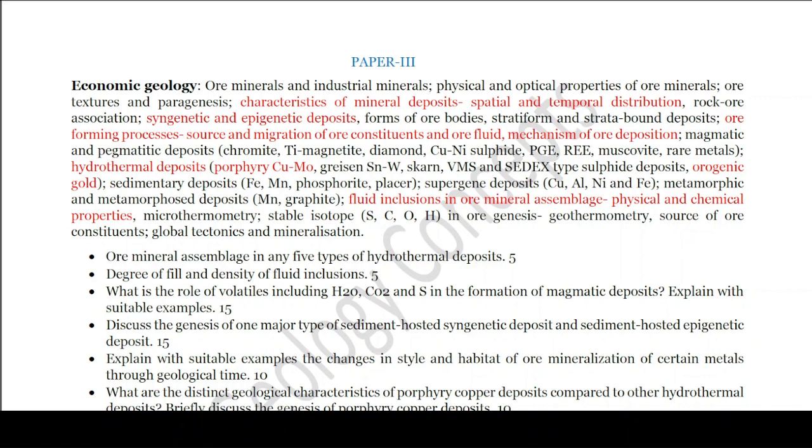However, the emphasis on examples in the question was reaffirmed by UPSC in most of the questions. And the question on the role of specific types of volatiles is easy to answer if you apply the concept of network former and network modifier, along with suitable examples of deposits found in India and around the world for that matter. So this section, I would say, is easy to moderate in my opinion.